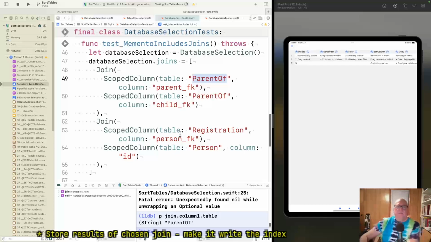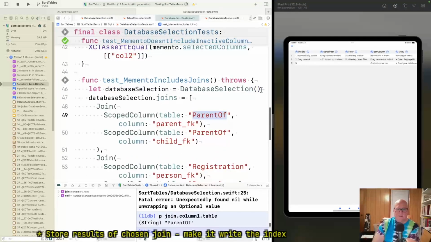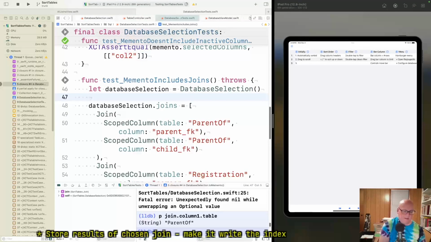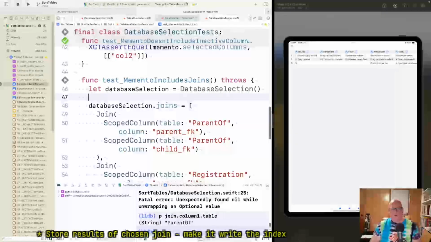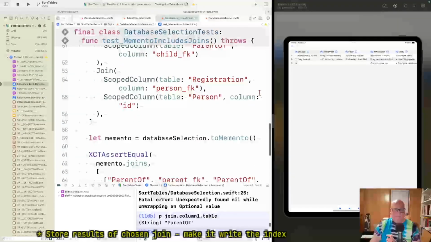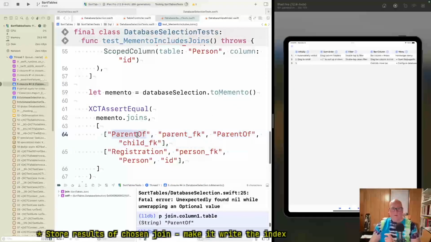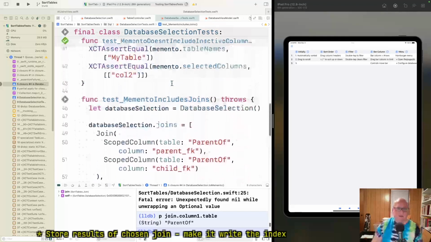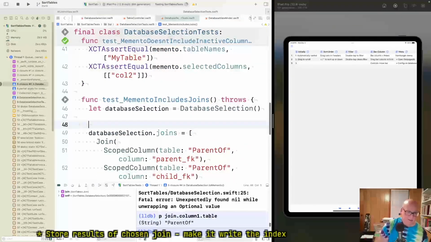All right. So to fix the test, I think we're going to provide it more info so it has the info it needs to do it. We'll see it run. It's still going to fail because it's looking for parent of, and down here, it's looking for parent of. We'll change the indexes to get those from there. Okay, so it gives me a path anyway.